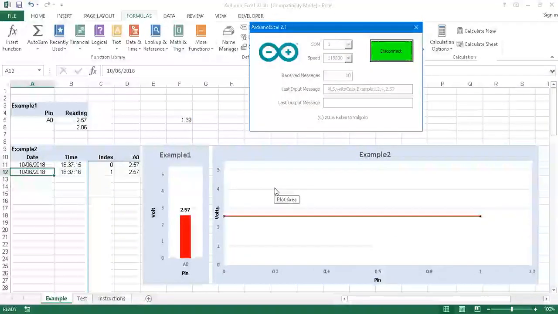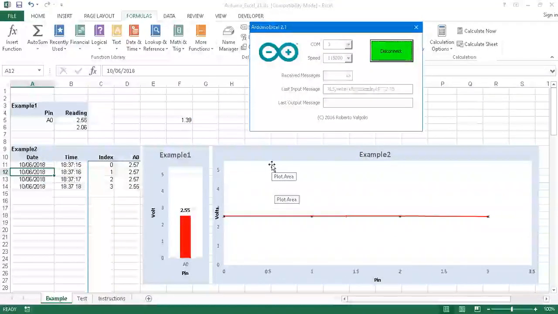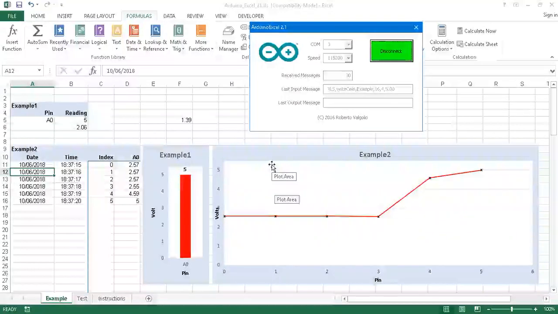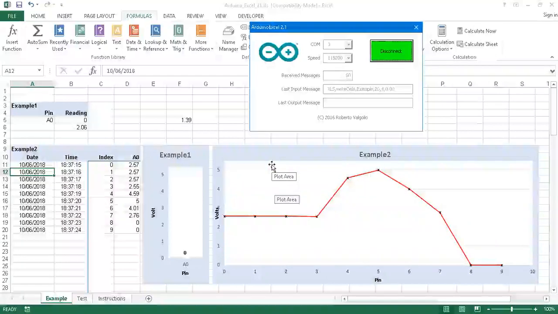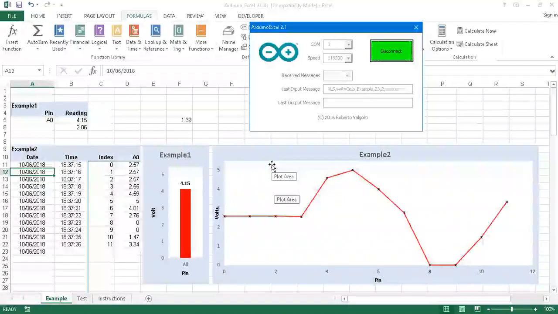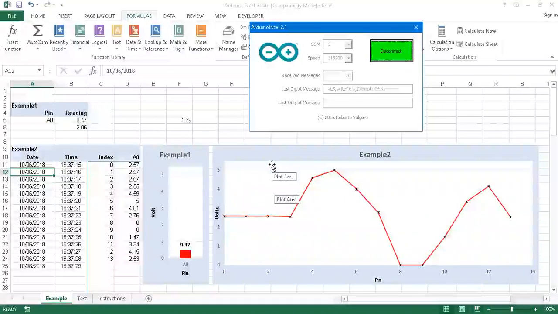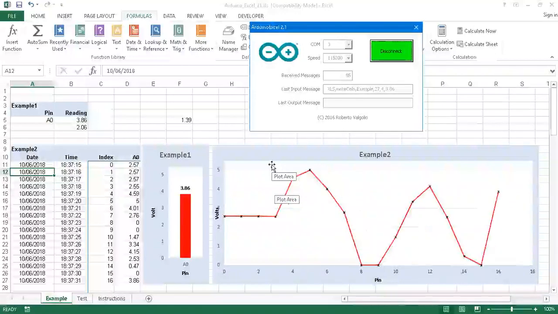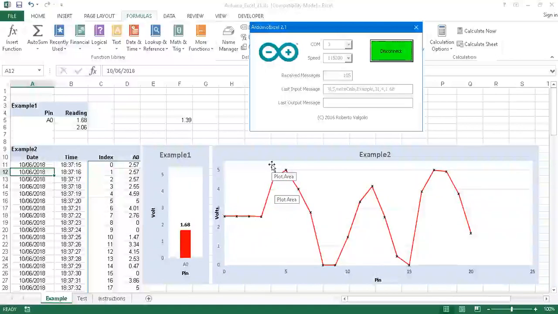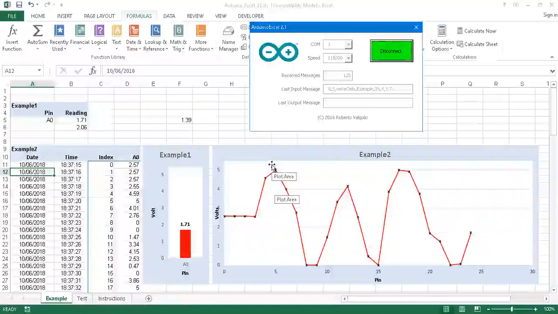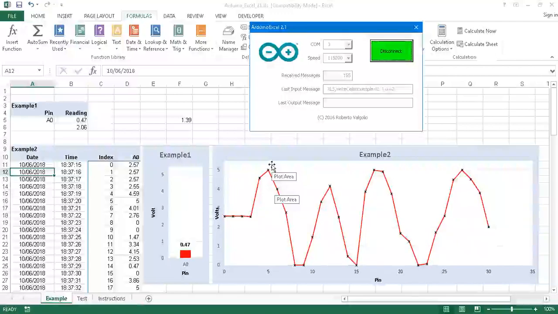Right, so my Arduino is pumping through some data. I'm going to adjust my pot again. We can see some automatic scaling of the axes. Unfortunately, it's going to take a while to get up to data point 60. I might edit the video out at this point, although that's going to take me some more work to patch everything back together again. So maybe I'll just impose upon you and sap your time. You have a fast forward button on your video player, so if you want, you can use that.